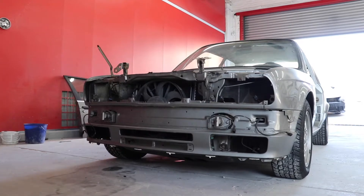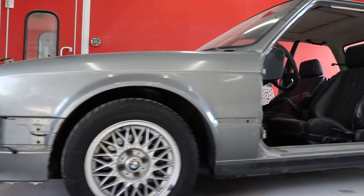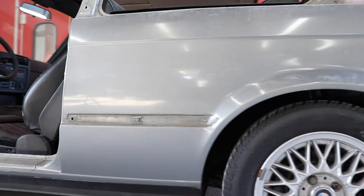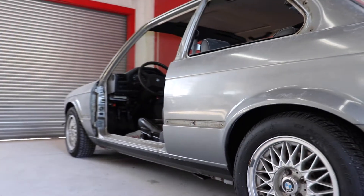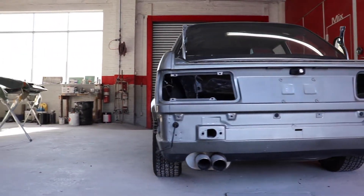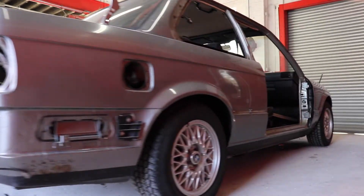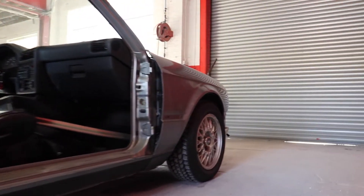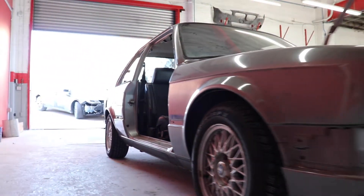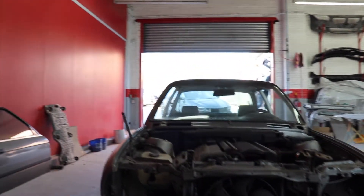Robin convinced me to change the color of the car. They literally started stripping the whole car down, so we're gonna do a color change. I'm debating on what color to choose. People are telling me to go with a bright color, but I'm not really a bright color kind of guy. The brightest I usually go with is white, and I really don't want to do white on this car.